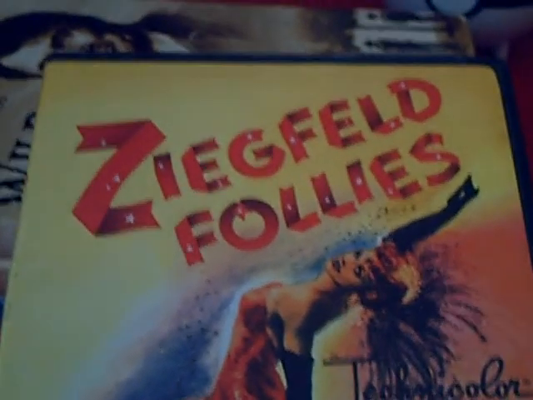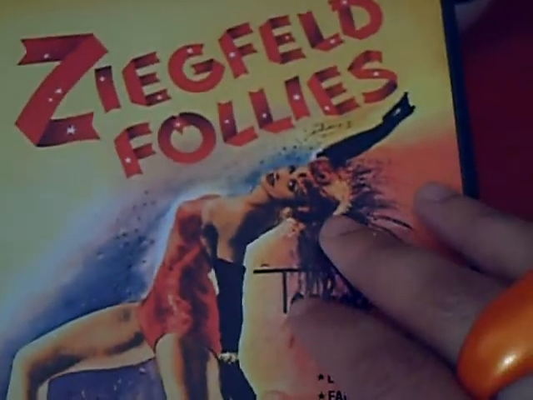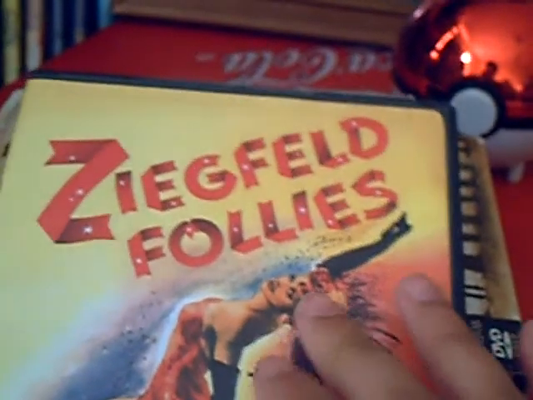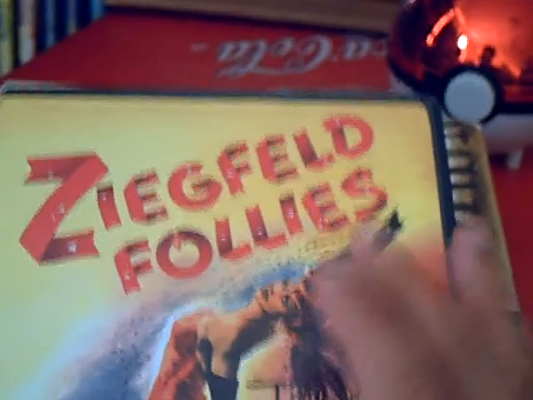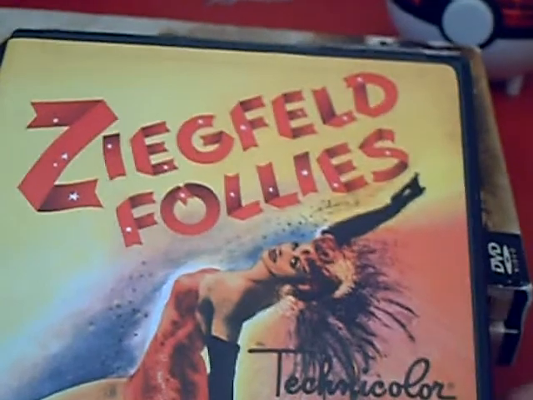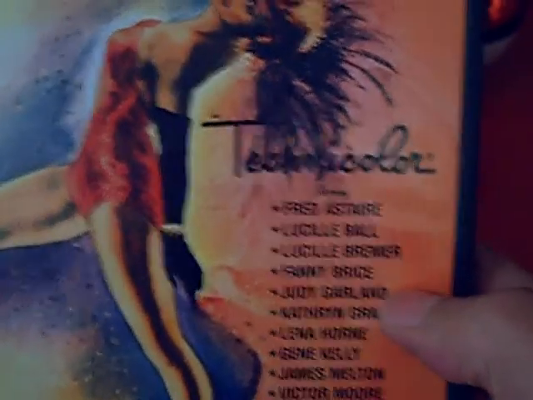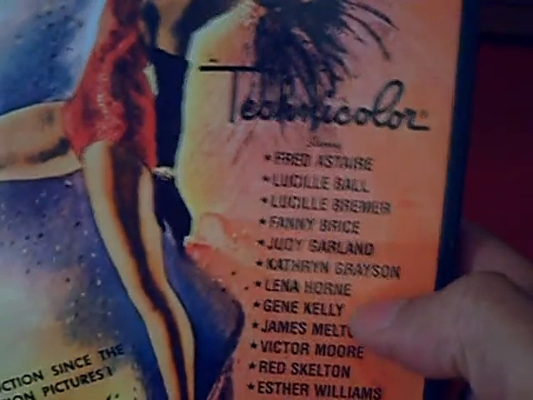And I picked up Ziegfeld Follies. This is a compilation of different stories. The movie came out in 1946, so it's an old movie. But I'm a sucker for these classic movies, especially the musicals. I don't know what it is about them, but Singing in the Rain, Mary Poppins, The Wizard of Oz, those old movies have something that I really like. And this one has a lot of famous people. I know Fred Astaire, Lucille Ball from I Love Lucy, Judy Garland from The Wizard of Oz, Gene Kelly, just a lot of people that I know from other movies. So I was really glad I picked this one up.